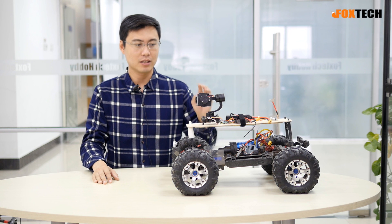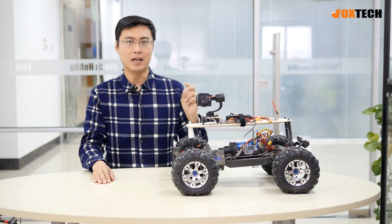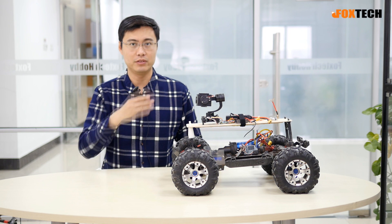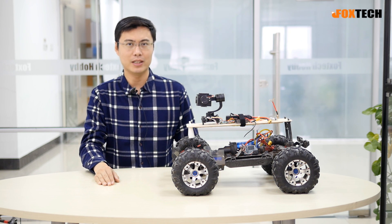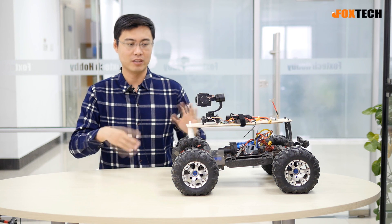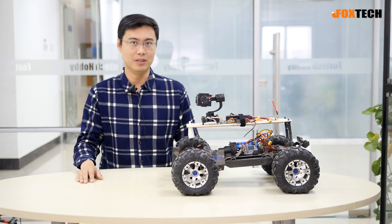So amazing, right? You can also try to mount the camera on the top of your plane or on the top of your multicopter. If you mount it on a plane, you can simulate a pilot view, and if you mount it on a multicopter, it turns into a very interesting piloting camera. Anyway, there are a lot of possibilities and we just did a very interesting video with this Summit — I hope you like it.